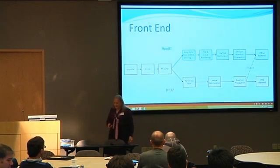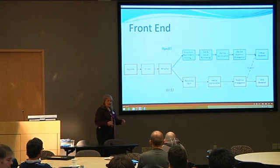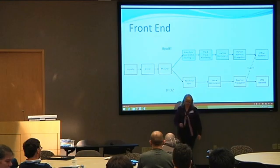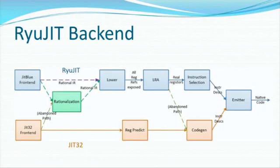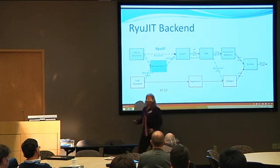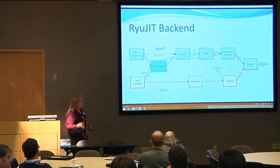We had an interesting development period for a while where we actually had one group working on the front end and a separate group working on the back end. And at this point, after that, it actually went that direction. So I think what I meant to tie in was that there was a time when, from the assertion propagation, we're actually going to the JIT32 backend. And meanwhile, the backend team, oh, whoops, I'm going to go back up to that picture, and then I'll come back. Meanwhile, the backend team was using the JIT front end, going through this rationalization phase and to the new backend. And we sort of just fell into that mode, but it was actually a fairly effective way to not all be stepping on each other's toes at the same time.